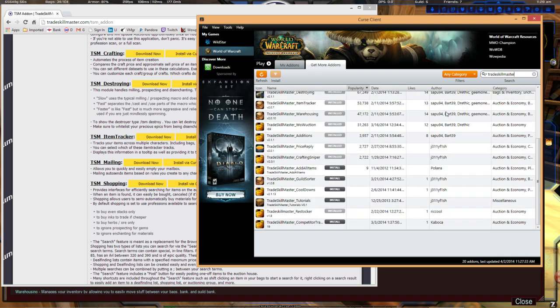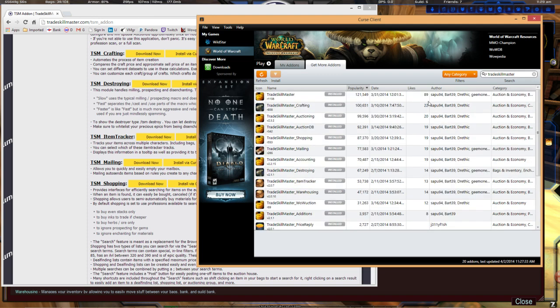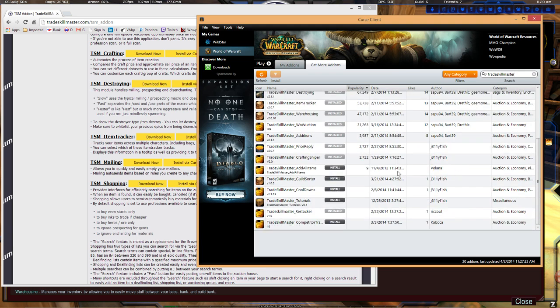You notice as we scroll down here, there's some other developers who are creating and developing and sharing some excellent add-ons, which I also use, which do interface with TradeSkillMaster, but they're not officially part of the core add-on features sanctioned by TradeSkillMaster and the developers, which are SAPU 94 and BART 39. There are additional developers which are supporting these two gentlemen, but as long as they have these two, it's an official module. So you can see some other modules here that people are creating. Again, these modules are by no means inferior. They're exceptional modules. They are just not bundled or a part of the core module base at this point.